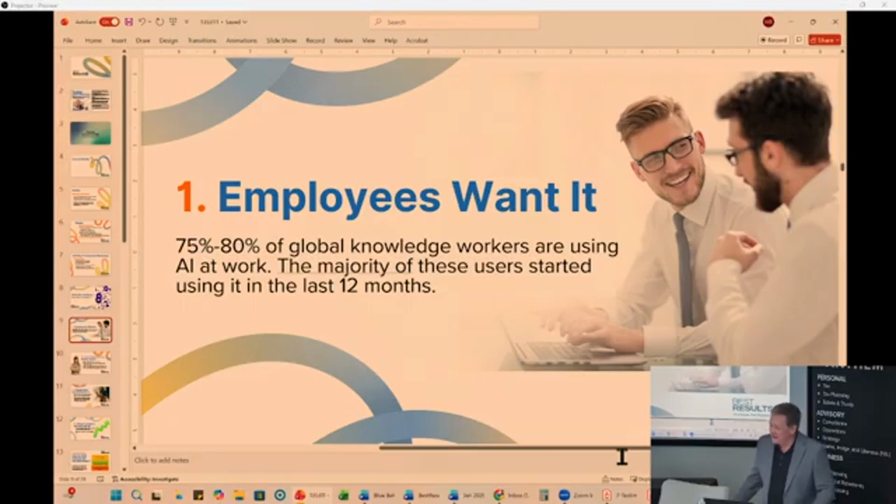How many people is that? Way over 1 billion. Just started. What other technology in the history of humanity has been adopted at that rate? Nothing. It's the fastest adoption of any technology in the history of the planet. It's also the most disruptive when it comes to knowledge work.